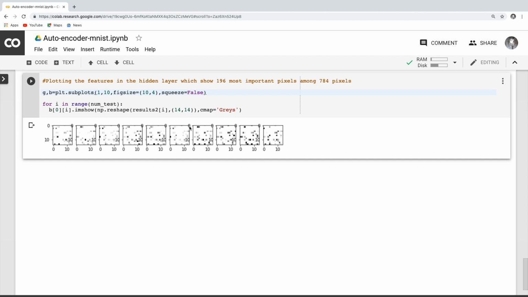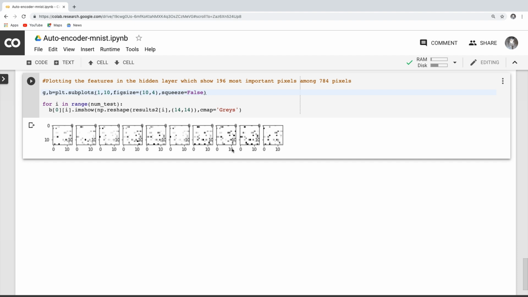In this case, it will give us no understanding of the data, so we cannot figure out what digits they are showing because we are losing a lot of information in the bottleneck that we are creating.